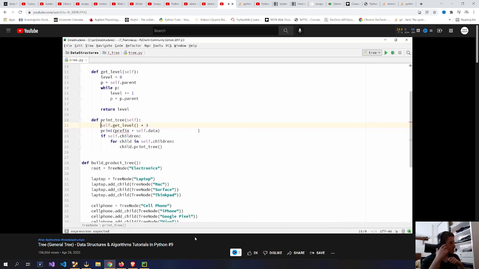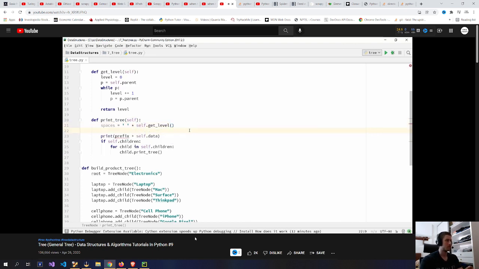Give 2 spaces, for example. Now, how do I give 2 spaces? If you do this, spaces. So if your level is 2, it will initialize two spaces. I'm not using exactly 2 spaces, for each space I'm doing 3. Let me remove it just to avoid any confusion. So if my level is 2, 2 spaces. Level is 1, 1 space. Pretty simple. Let's just print the spaces first.